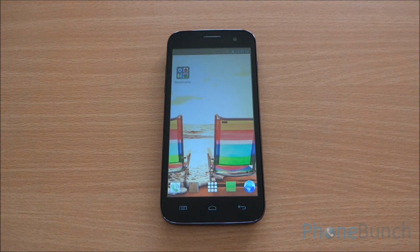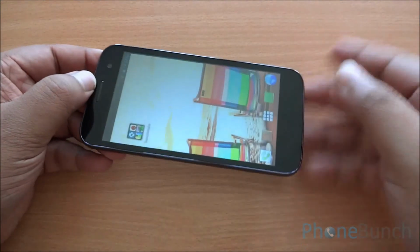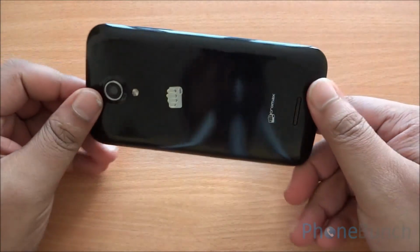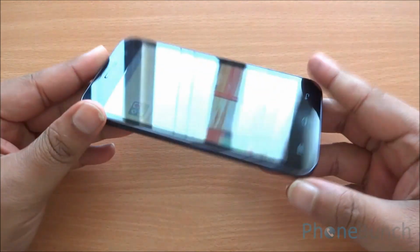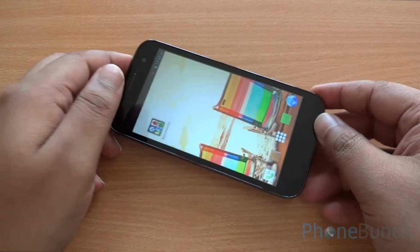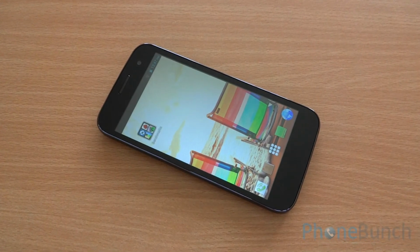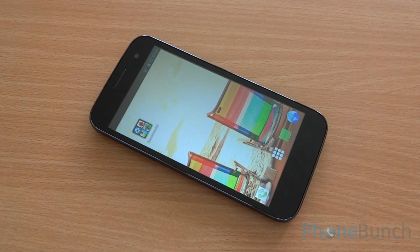Well, that was the performance and benchmarking review of the Micromax Canvas 2.2 A114. The phone performed exceptionally well in all our tests and the scores are really higher than most of the Android smartphones with quad-core processors available in this as well as higher price points. At present, the Canvas 2.2 is available for around Rs 11,500 in the Indian market. And it seems that no phone can beat it in terms of benchmarks and performance, especially at this price.